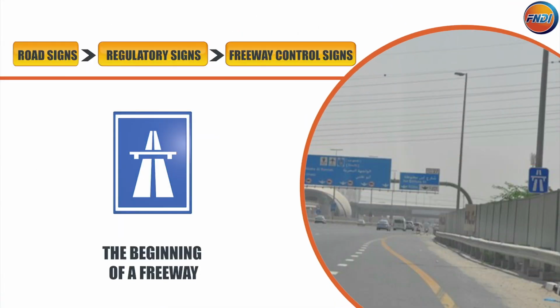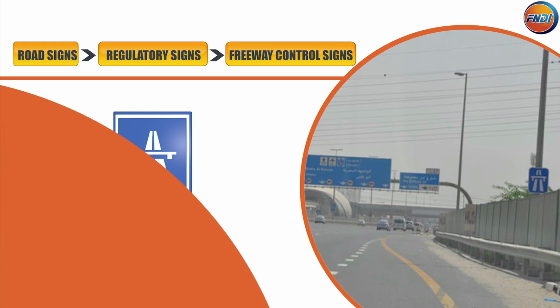Freeway begins. This sign represents the beginning of a freeway. Motorists must consider the codes of freeway and must drive at a speed appropriate to the situation in order to cope with the freeway moving traffic. Commonly, the maximum speed on freeway is 120 km per hour, and the minimum speed is 60 km per hour. You will find this sign at freeway entry ramp.